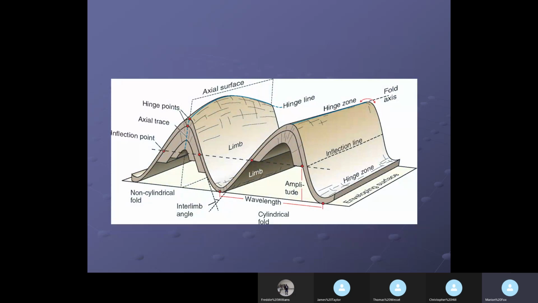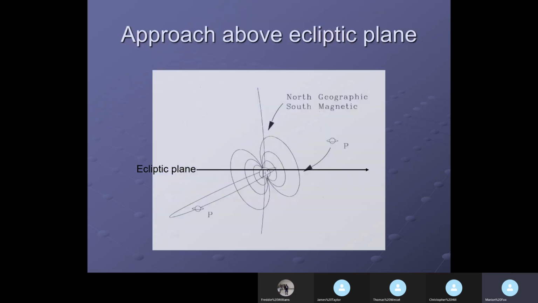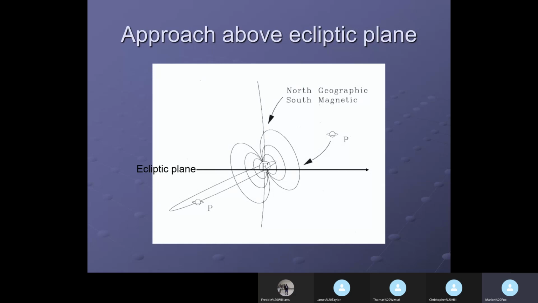It's like you take a piece of carpet or a rug, and you can ripple it up if you move it. And so right here, the surface of the Earth could ripple, and this could happen. This is one of the things they believe happens in the surface of the Earth, so it elevates parts of the Earth. All right. Now we again approach the planet above the ecliptic. Now keep that in mind. It approaches, comes down, and then it goes through like this.